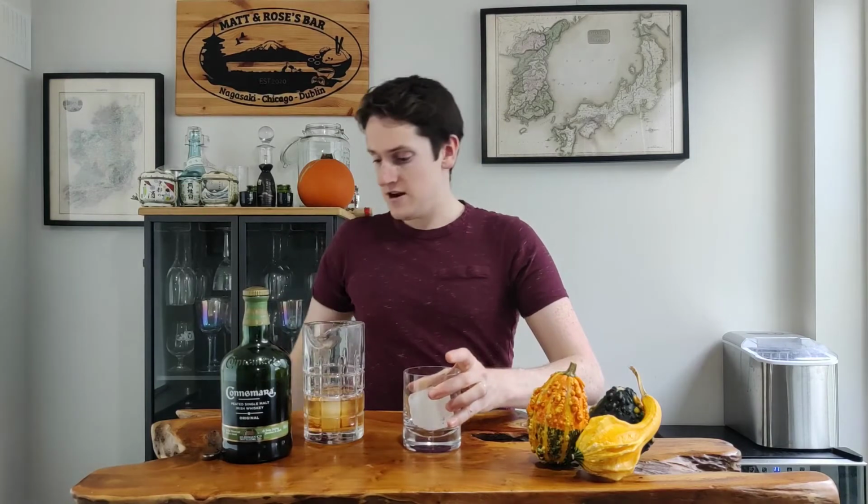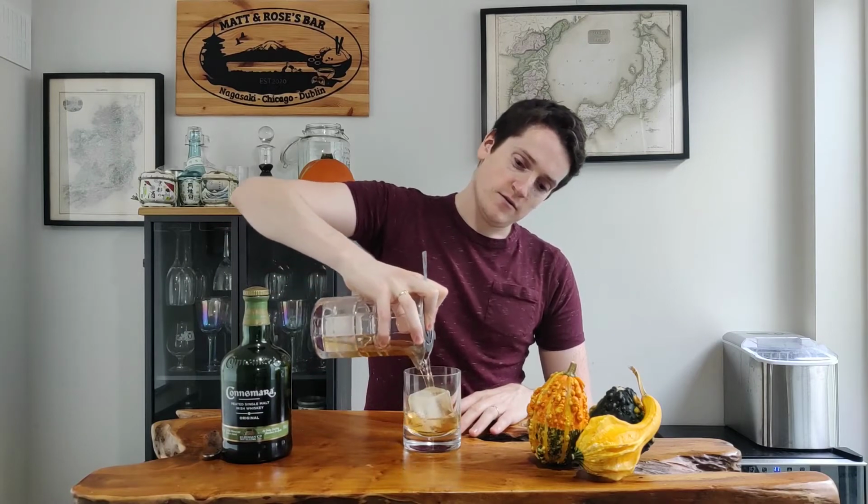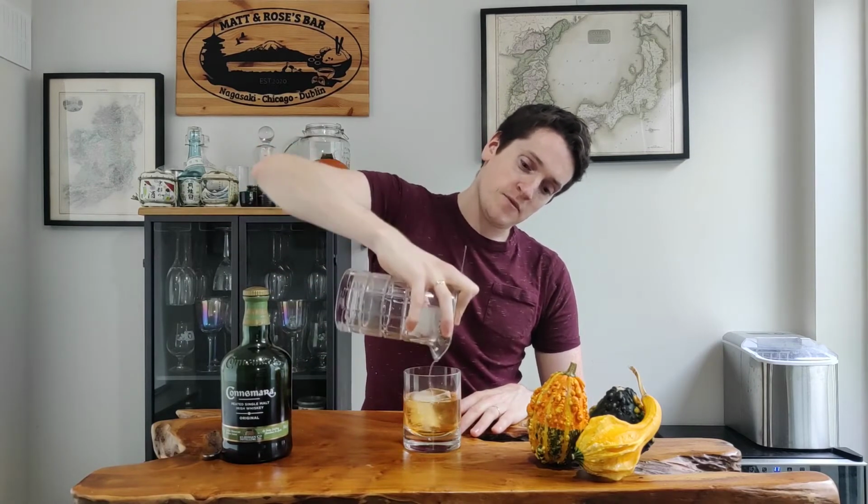Now, we've been stirring this for about 30 seconds, so I think it's nicely chilled. I think it's ready to go. So I'm going to get a nice rocks glass and get another rock of ice and put that in there. We're going to take a strainer, pop that on top, and just strain it on. Perfect. This is a simple cocktail. It's spirit forward, so it's going to have a nice strong flavor behind it. So any of your guests who are looking for that classic kind of cocktail, they won't be disappointed.